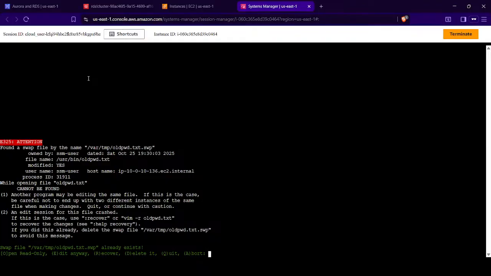It says the file already exists, and while opening it cannot be found. Another program may be editing the same file.